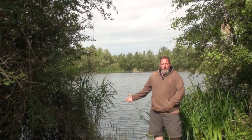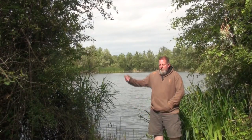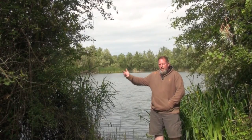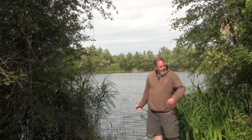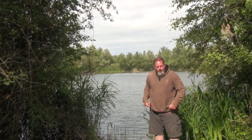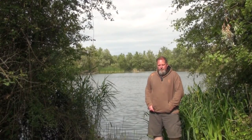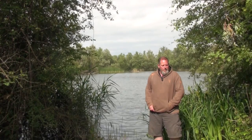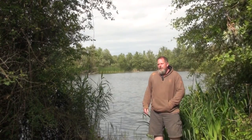Well, here we are on Little Fjords, which is connected to the Sailing Lake, which we were just on. Obviously, fish can move in and out. This time of year, they tend to come in here to spawn. There's a large reed bed off to my left. A lot of the originals get seen in here in the spring, the Brown Fish and Blackjack. There's probably 20 or so others that are always hanging back off the main shoal.